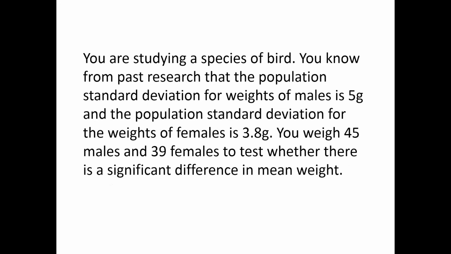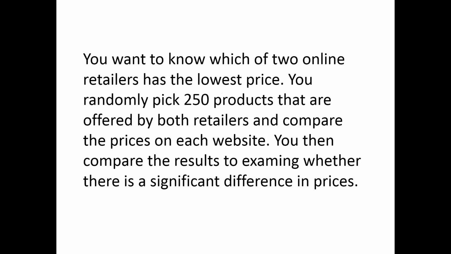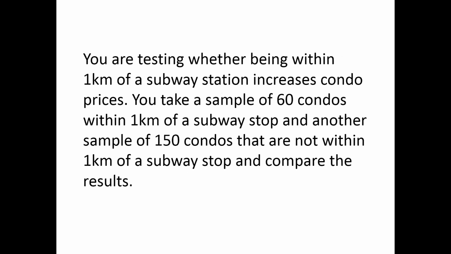So if we look at this example, the male birds versus the female birds, it's not possible to vary the conditions here, right? We can measure the same person's blood pressure when they're on medication and when they're off medication. That's easy enough. But we can't measure a bird's weight when it's a male and then the same bird when it's a female. It doesn't work that way. And then there's this one. We can't measure the price of a condo when it's close to a subway station and then the price of the same condo when it's not close to a subway station. It doesn't really work that way.